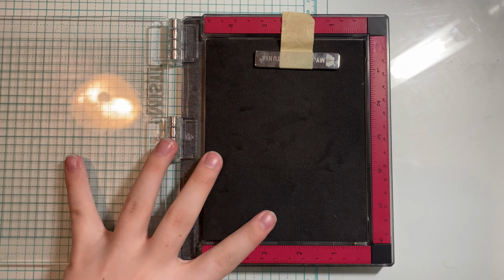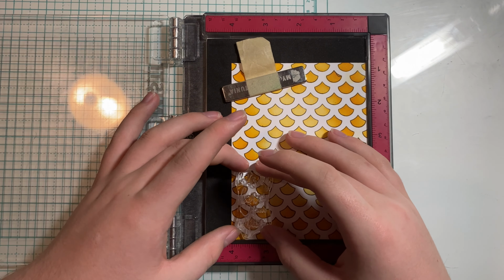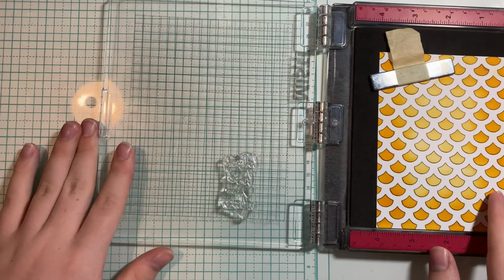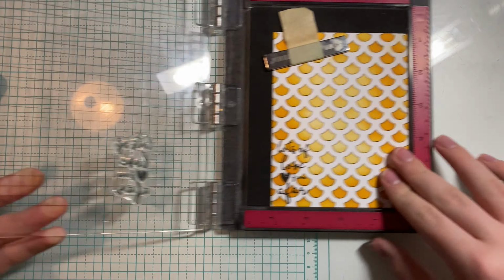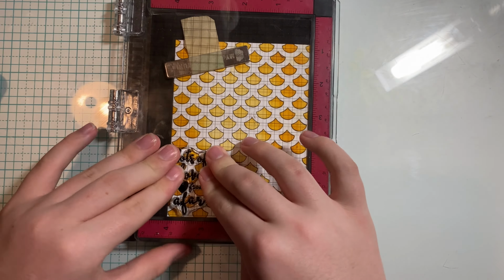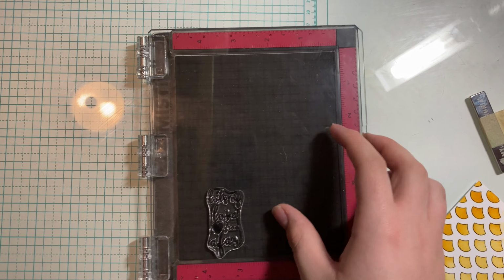So now I'm going to take this stamp. It says, I believe, sending love from afar. I didn't look at it when I popped it on screen. But I'm going to take my Misty and stamp this in Versafine Clair ink in Nocturne. I still don't know how to pronounce it. And stamp that onto the background. I'm just going to do another stamp just to make sure it's perfect. I think it was perfect, but I got to make it even more perfect.